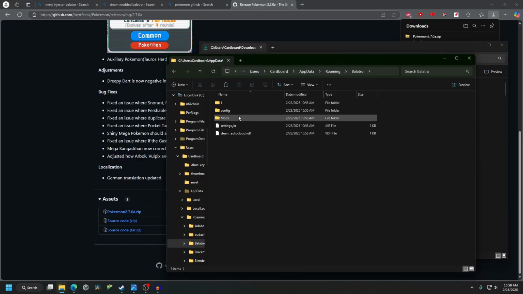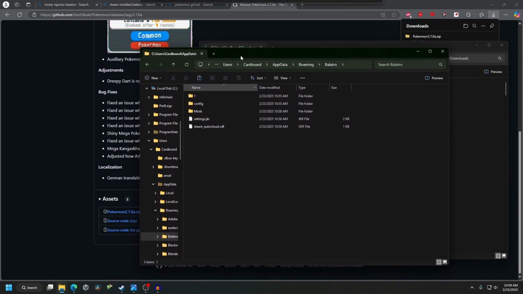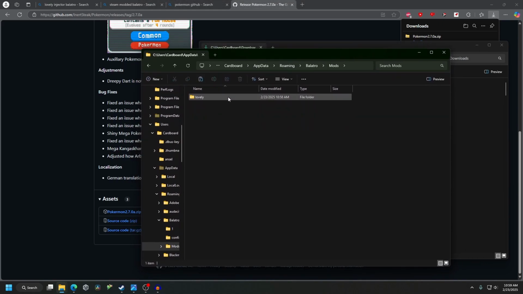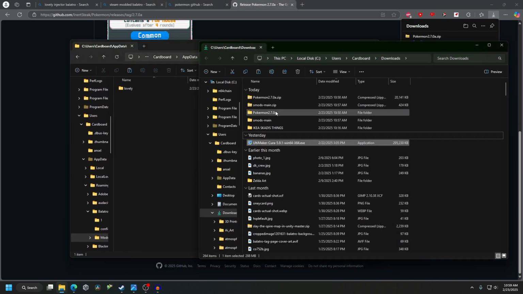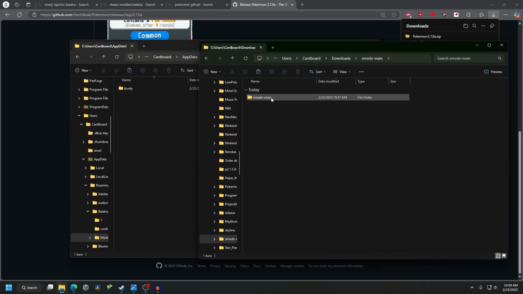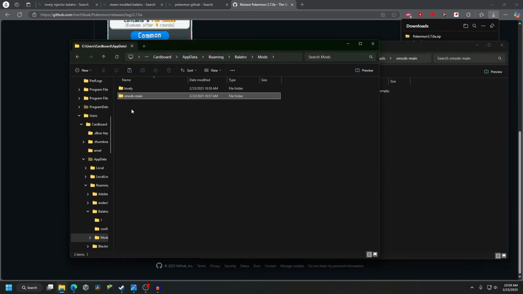And you can see it made a mods folder. So here, if you didn't see that mods folder, make sure you run the game with that version.dll that you dragged in earlier. We're going to open the mods, and we see the Lovely folder is there. And now we can just drag in the mods that we want. So make sure you have smods first. So we'll drag in smods, make sure this is the folder that you want to drag in.